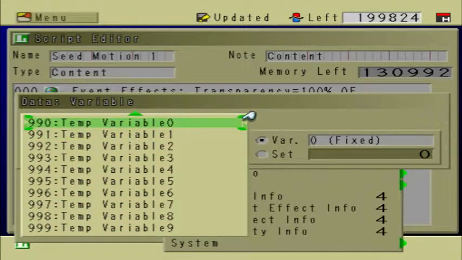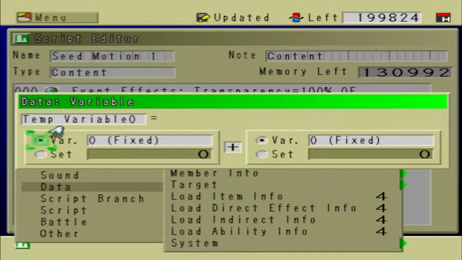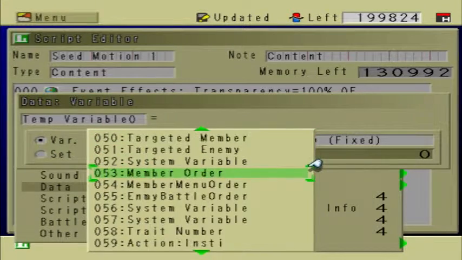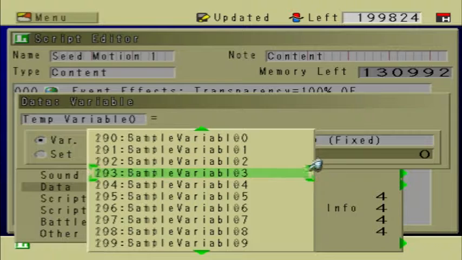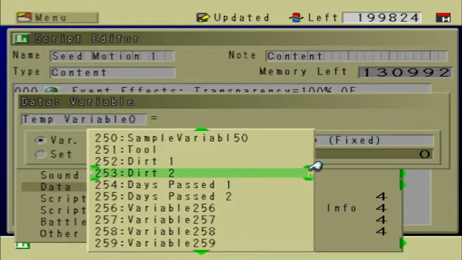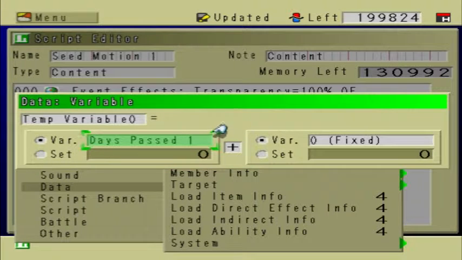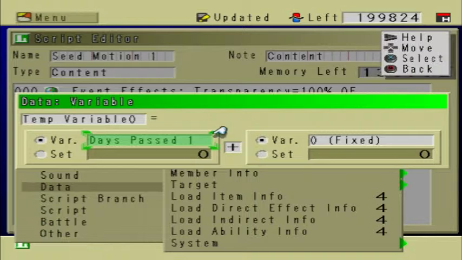Remember, temp variable 0 is the amount of days that have passed. So select temp variable 0 in the upper field, and then in the lower field, you're going to select days past 1. So that's how many days have passed for the first plot, if that makes sense.